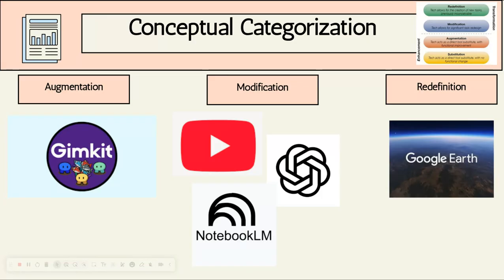Some examples of modification is with the use of YouTube and ChatGPT. They're able to take notes in a new way. Teachers also could use those notes and upload them into Notebook LM and create a podcast for students as a review option, or even create a video overview. And students can have those at the end of the unit to review from.